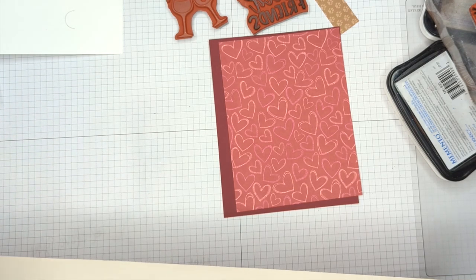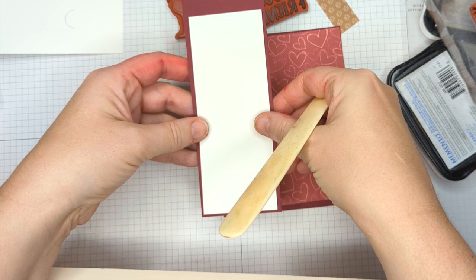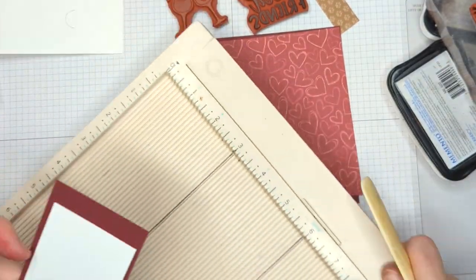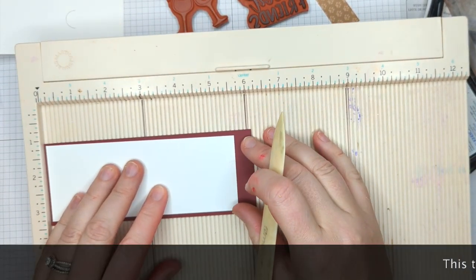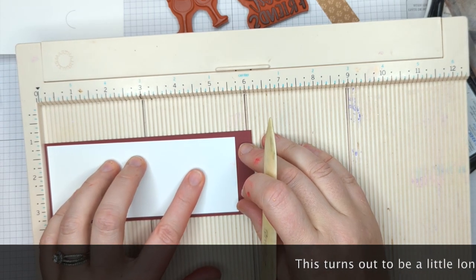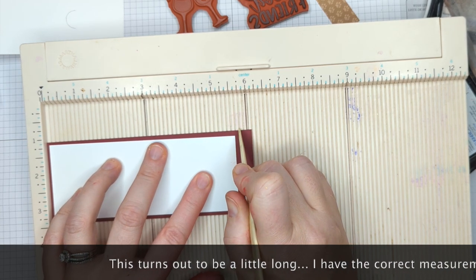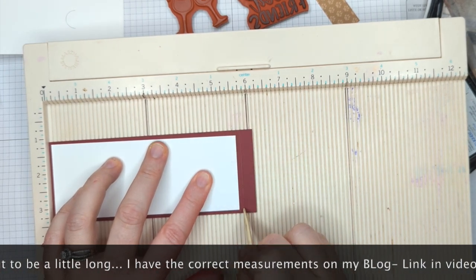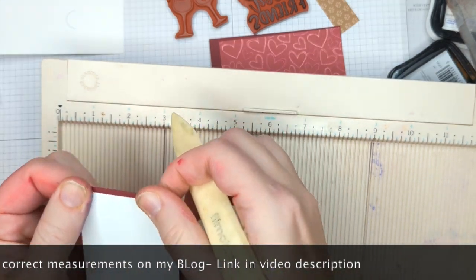This is the piece I'm going to do my stamping on, and I wanted to make it a little bit bigger than the original piece. I'm going to score right here — I'll just lay this on here so we can do this together, center it the best I can. This is the closest score line so we're just going to do that. We just need a little tab in order to fold this back and create a tab on our card.